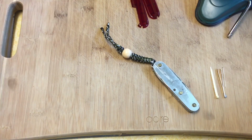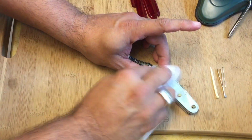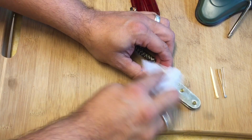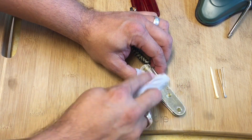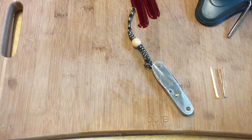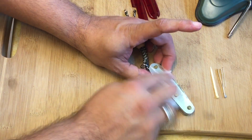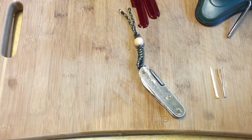One of the things I like to do once I do that is give it a wipe down with some Clorox wipes, just because I want to remove any dirt and grime. And you got to remember, guys, in these Victorinox knives, that toothpick, those tweezers, you don't know what people were tweezing and toothpicking. Whatever spit they had in their mouth or whatever they were tweezing up in their ears or in their nose, some of that remnants might have landed in here. Because of that, I tend to use Clorox wipes whenever I wipe these down, right?